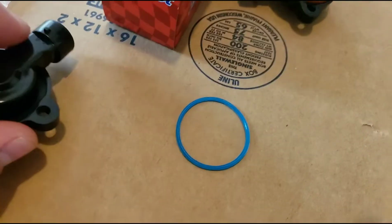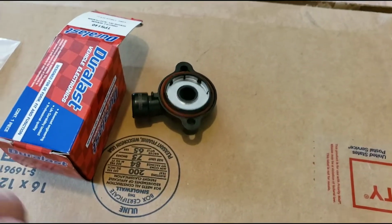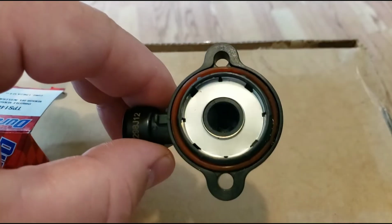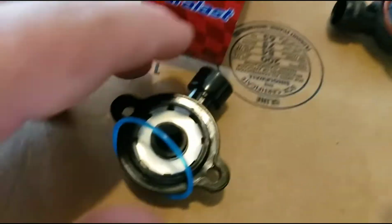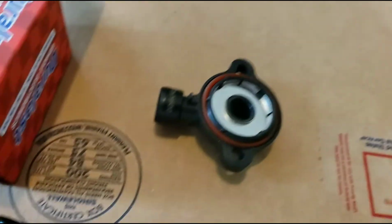Don't buy, especially this part on eBay. And just be careful when you buy parts on eBay. If they have O-rings, you're most likely getting it. So the difference between an $8 part and the $46 part is the O-ring. Now, if I could find a proper O-ring for this, you probably could buy the cheaper gasket. I assume that part would work really great if you can get a good O-ring. And I'm sure you can if you know how to do that. But I'm just going to go with the one.